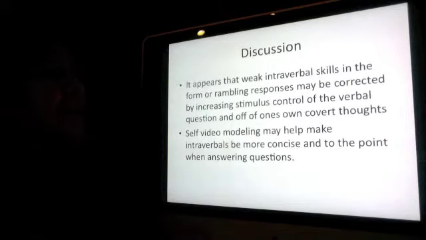So basically, my intervention has found that it does appear that weak intraverbal skills in the form of rambling responses may be corrected by increasing stimulus control of the verbal question. I did this through those textual prompts, and this would focus the participants off their covert thoughts and rambling, just how when you're thinking, you have other thoughts that go on.